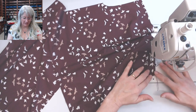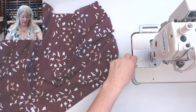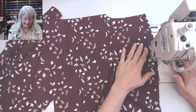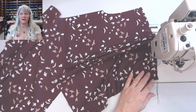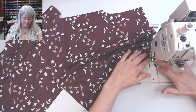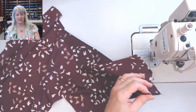I tend to want to support all pattern designers no matter what. And if there's a little issue, like, here's how you get around that. You know, if this happened to you, this is how I would get around it. But there are a few patterns I'm like, oh, I really wish people would stop making that. It's not terrible, but it just celebrates poor fitting and then makes it acceptable. And it's a pant pattern, and pant patterns in particular, women have a lot of trouble with. Learning what is good fitting is just as important as learning how to fit it, you know?